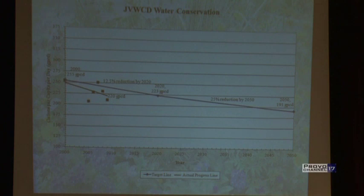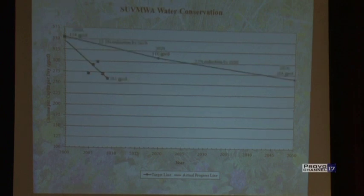As part of this, because the water is part of the development, in order to make the water go as far as possible, there is a water conservation requirement on the entities that take this water. They basically have to reduce their unit water use, the amount of water each person uses on average, over a 50-year period by 25%. And we're monitoring these agencies, and they're reporting their water use each year, and you see the black dots there at the start of the line. They're actually improving, but basically they are reducing their water use. So water conservation is also a large part of this.